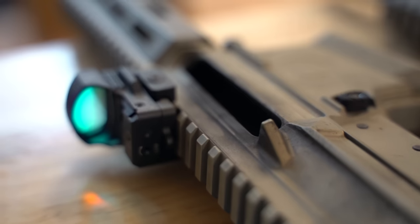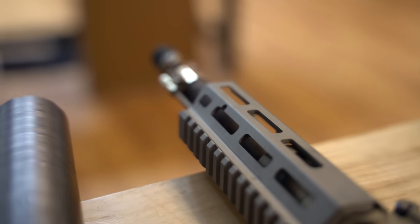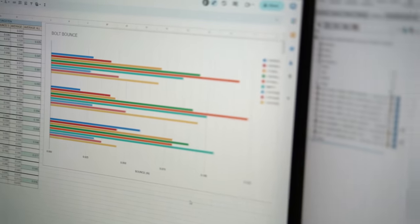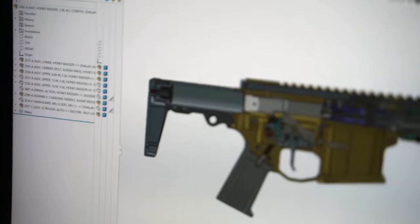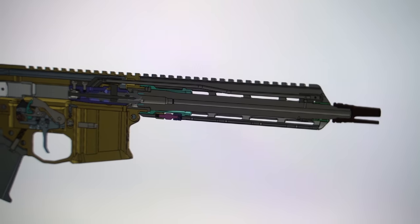The design has been tested pretty profusely. We basically decided 556 has to run for a long time over a lot of different ammo specs — that's what the market expects. So we tested it that way: a lot of different ammo specs, all the way from 55-grain 223 unsuppressed up through M855 suppressed, throughout a range of function and endurance tests, particularly 10,000-plus rounds on a single rifle with no breakages.